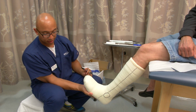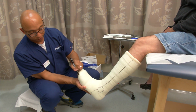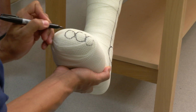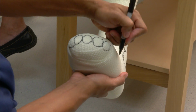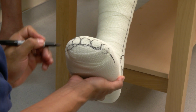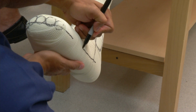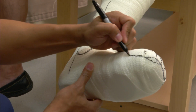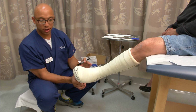Now in the front of the cast, where the toes are, just imagine if his toes were here. We're going to cut just a little bit beneath the toes. We'll intersect these lines when we cut. Do the same thing on the medial aspect. And that's where we're going to cut.